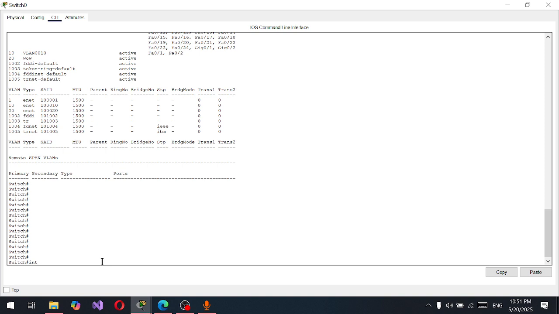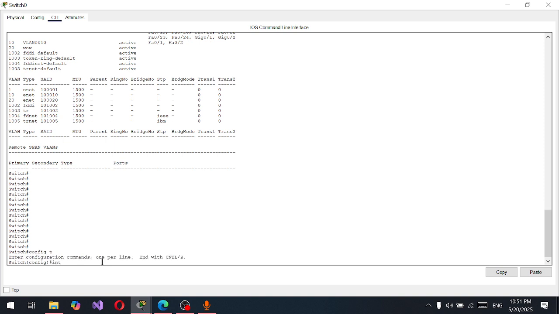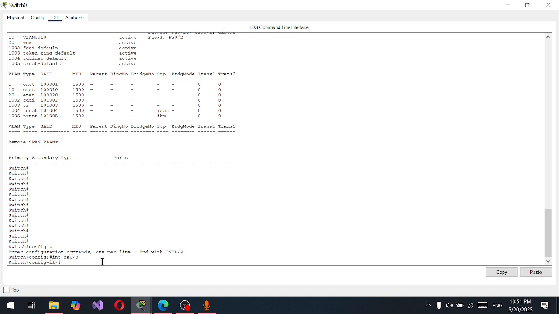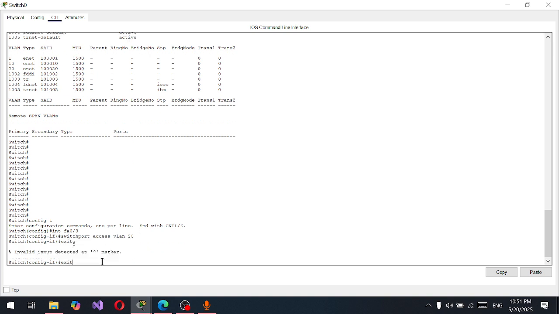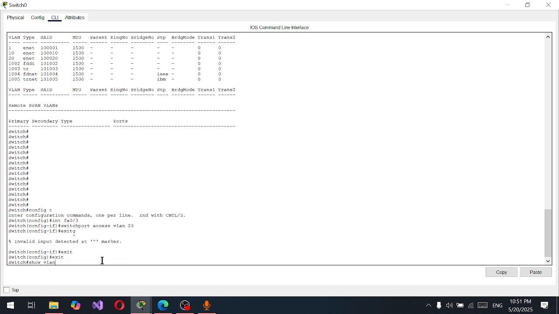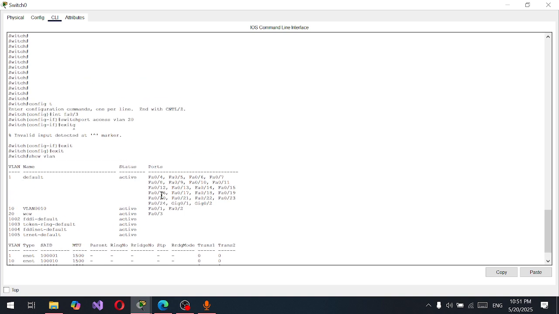You can use config t, ठीक है. If I fa 0/3, ठीक है, and switch port access VLAN 20, exit, show VLAN. अब मैंने क्योंकि सिर्फ int fa 0/3 किया था ना, that's the only interface जो VLAN 20 को assign हुआ है ना.